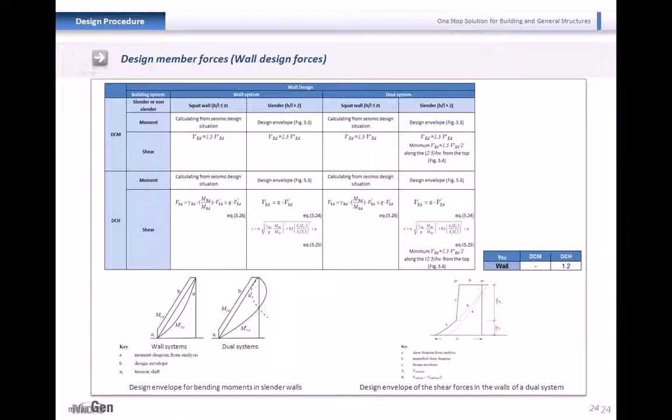For the different types of wall, such as the wall system and dual system, we apply different formulas according to the specified code to calculate design moment and shear forces. You can find those formulas in your code. The program also considers this design envelope for the design force and detailing of the walls.